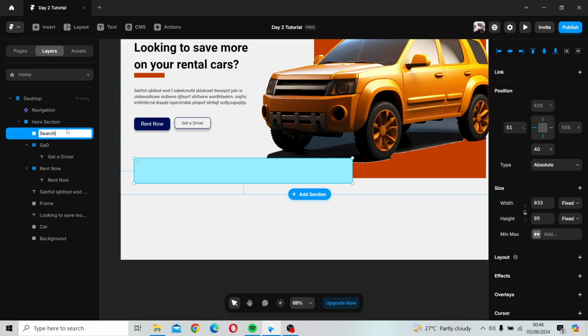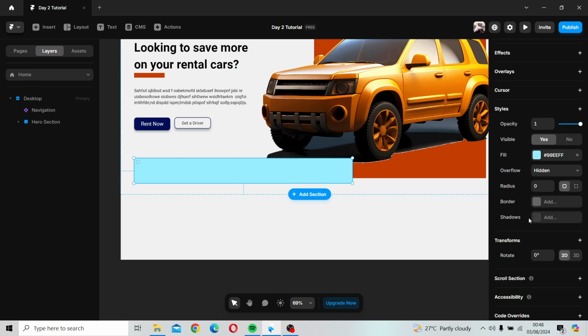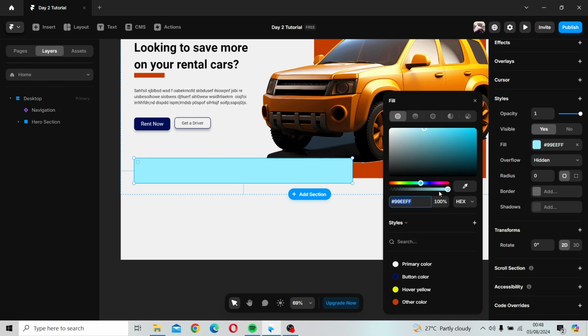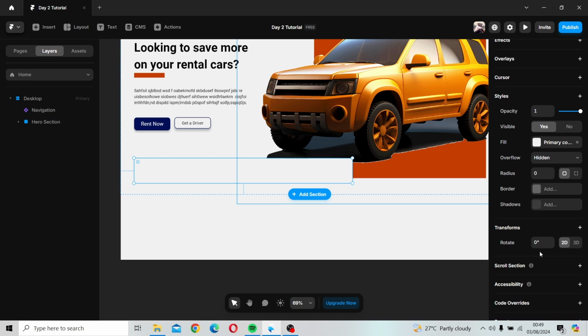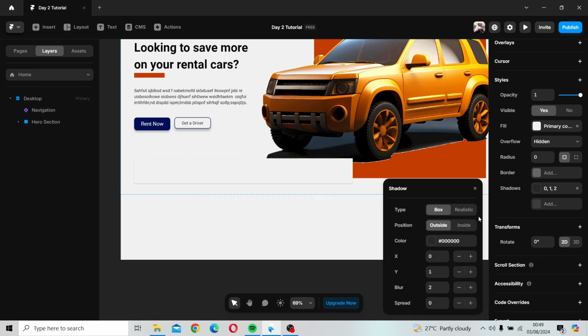And with the search bar we can also insert. Now let's change it from default to the same primary color, but the only thing here is that we're going to add shadow. Let's add shadow, so it differentiates.